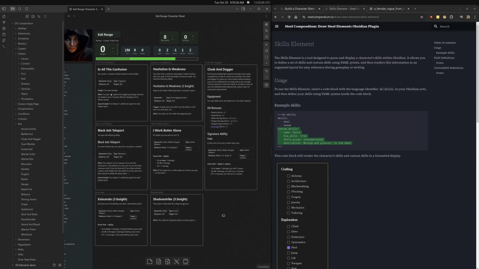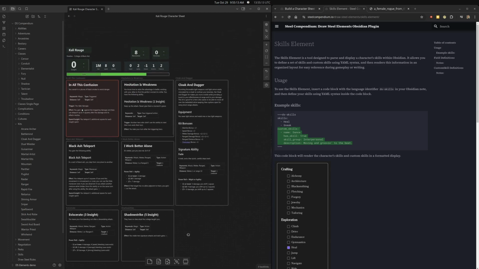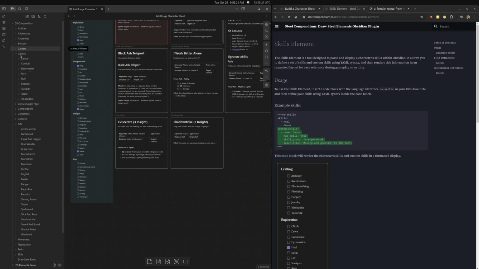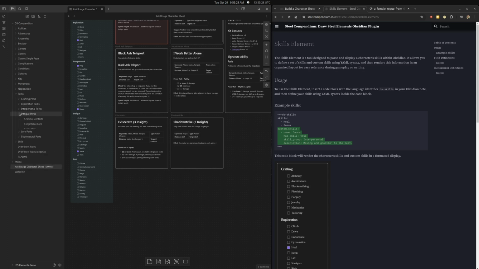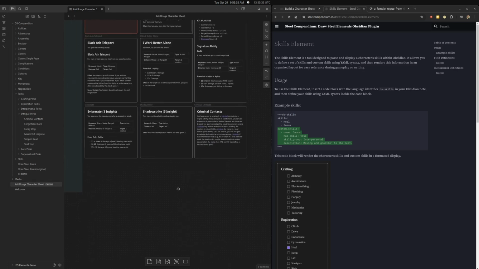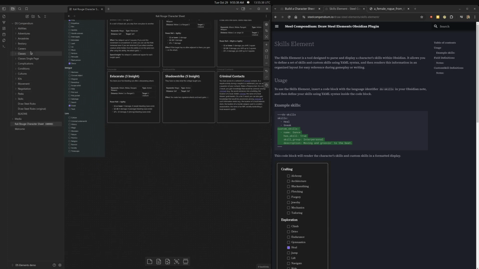Okay, these look good. Obviously, you can highlight these to remember them. I always forget this, you know, whatever that may be. So we have all of our abilities in here. When you freeze these, you should be able to interact with all this stuff as needed. Not done yet though. Characters have other things. We have perks. I don't know what perk I want. Criminal contacts. That sounds good. We'll pull this in. Throw that in right there. And what else do we got?